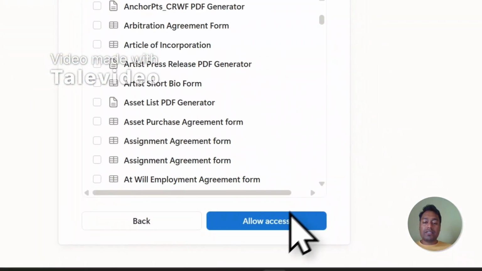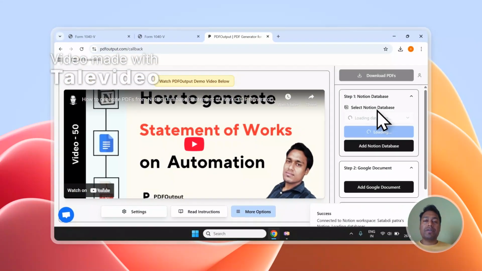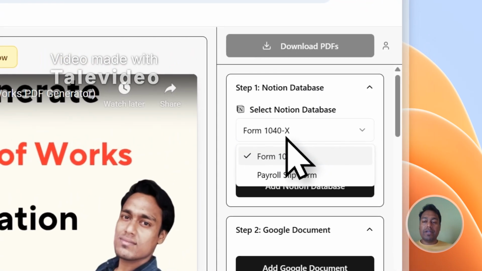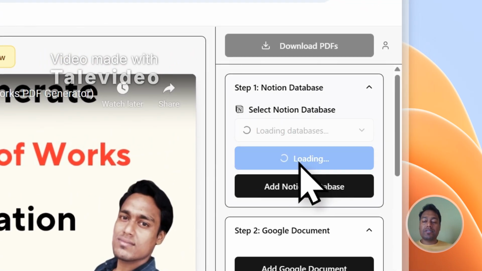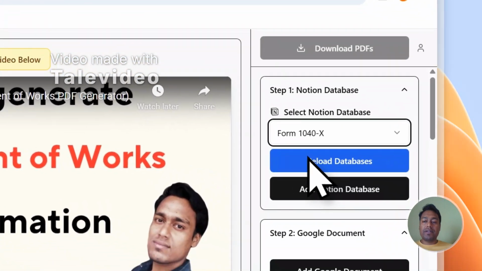Let's click on allow access, and now we will get access to the form 1040V, which we can use for the automation steps. It takes a while to load the database, so please be patient while it is loading, but you can try reloading the database once or twice and the particular database will definitely appear. Let us give it one more go.